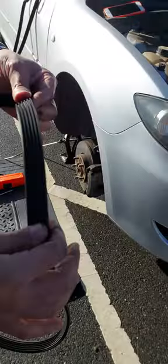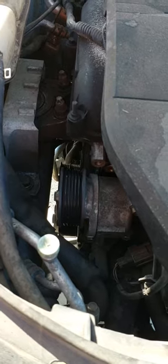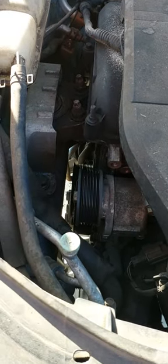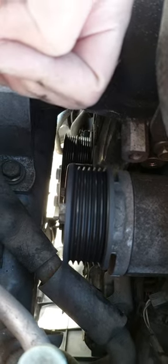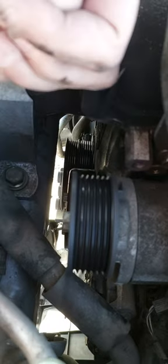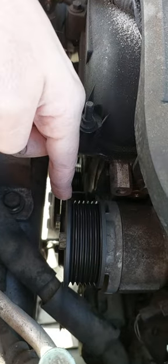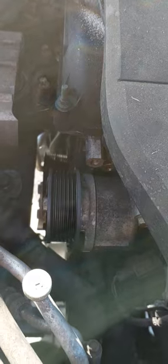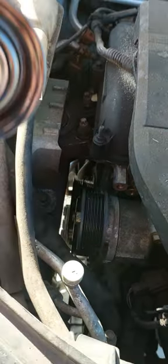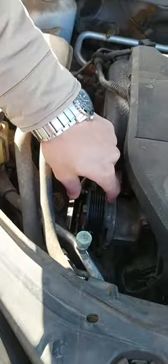This one is the old one, and we are going to change it. Here I can hear this sound. It means that the bearing for this pulley is not good. So you have two options: just change the pulley, or change the tensioner itself. What I'm going to do is change the tensioner itself. We have a new one here, and we will change the old one.